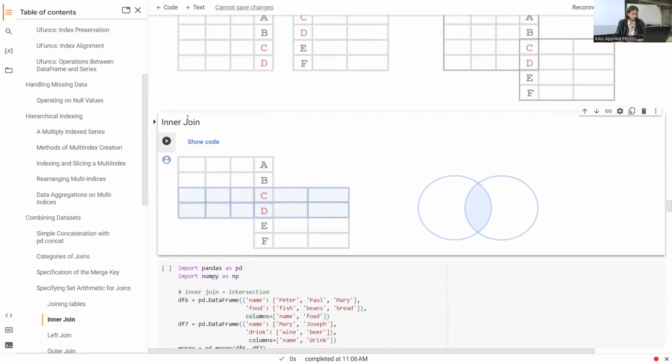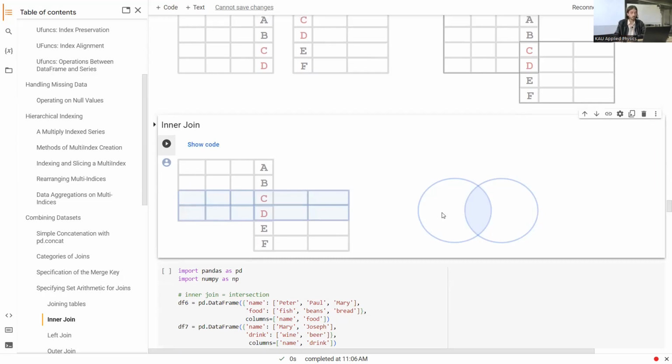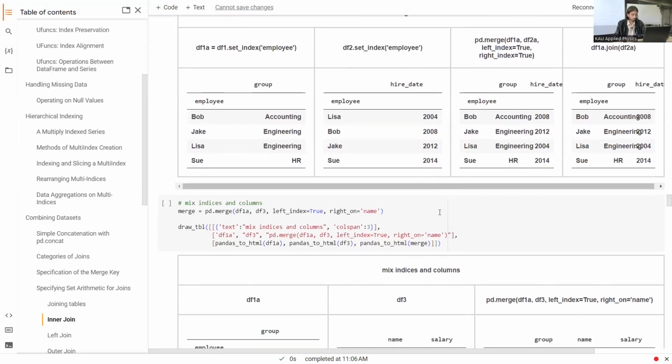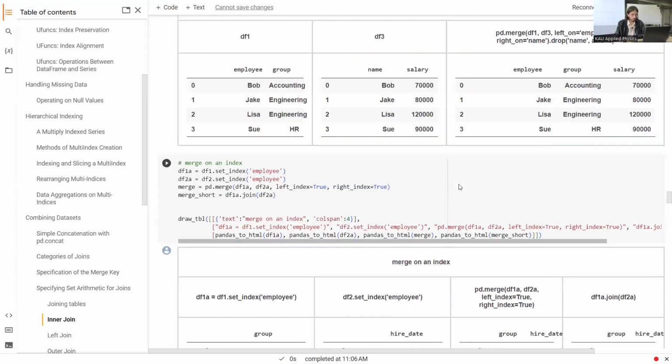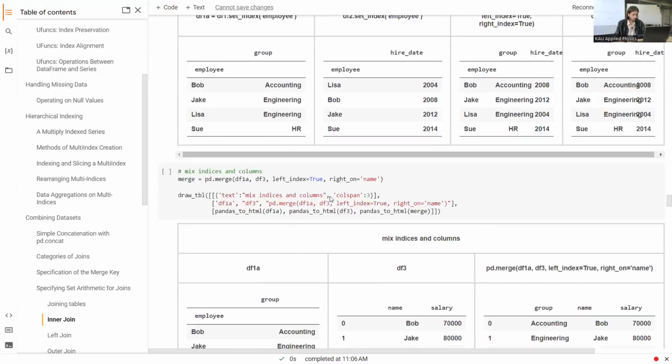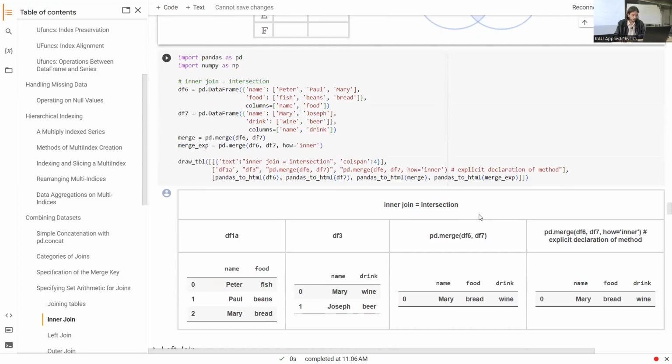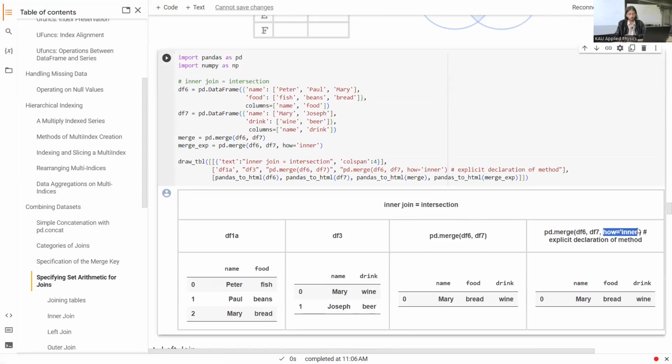Inner join. Probably you have heard that if you studied SQL. We have the same thing for Pandas, so you can just set some sort of parameter. I don't know, it's somewhere join equals inner or something like that. Here it is. It's not join, it's how.